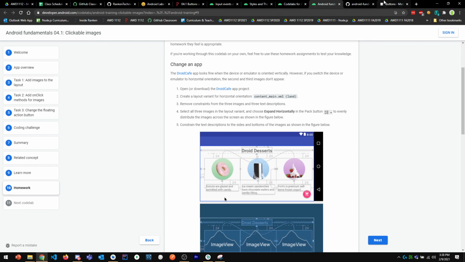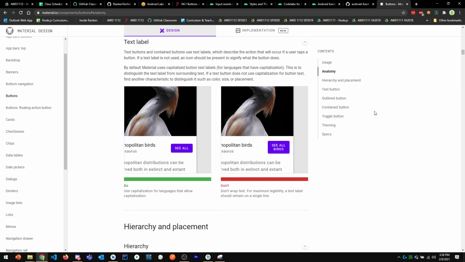The additional reading on material.io is not required and not for a grade. It's stuff that will tell you more than what's in the chapter. So this is optional.